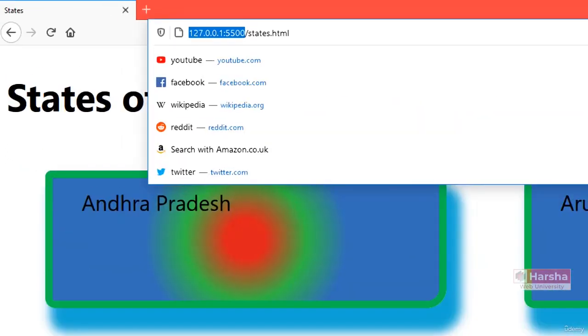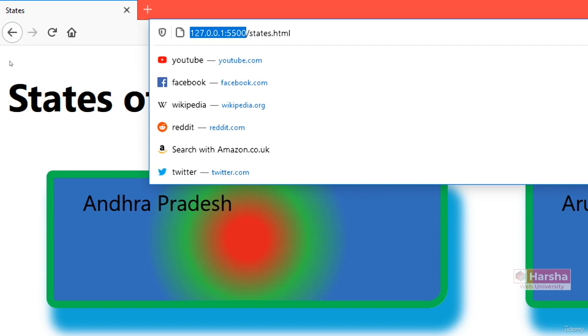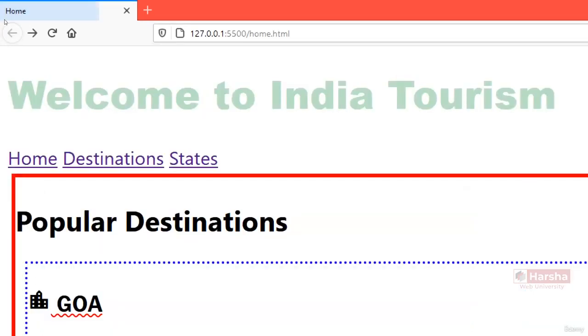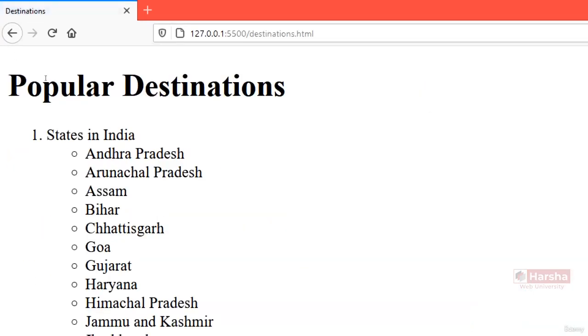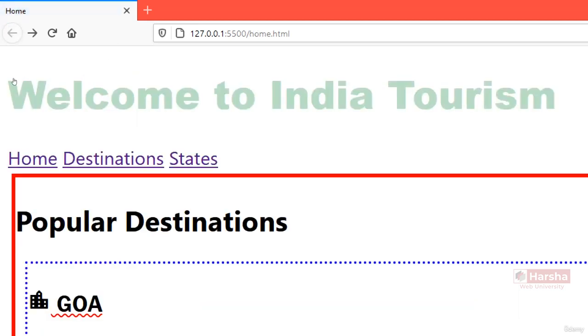Automatically, the default port number, that is 5500, has been taken without mentioning it in the tag. And if I click on destinations, it leads to destinations.html. And if I click on home, it stays on the same page, that is home.html itself.